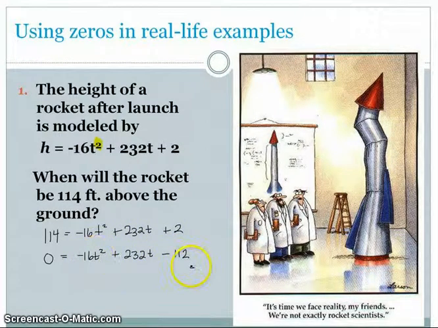Now from here, I'm going to go back and use one of those four methods. I'm either going to graph, try to factor it and use the zero product property, use the quadratic formula, or complete the square. In this case, it might be easiest to just use the quadratic formula. But once you have any problem in this form, you can always use one of those four methods.